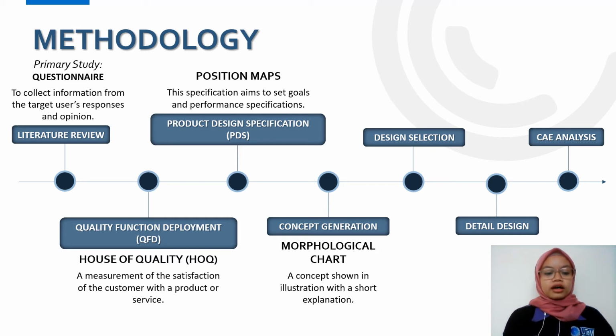Then we divide it into two, which are prototype and CAE analysis. For the prototype, I have an issue because of COVID-19. Then we move on to CAE analysis that presents the simulation of the drop test of the final design concept of the high performance hand dryer casing, testing the casing strength by comparing two types of material, which are ABS plastic and stainless steel. The design will be simulated by using SolidWorks simulation software.